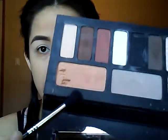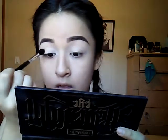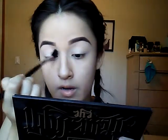Now I'm gonna grab an E40 for my transition color, E40 by Sigma. I wanna go for like a brown in the crease. So I'm gonna choose this shade right here. It's like a peach color. Always start from the end and just smoothly place the brush on your lid and try not to apply too much pressure so the shadow just glides on there. Same color in the other eye.